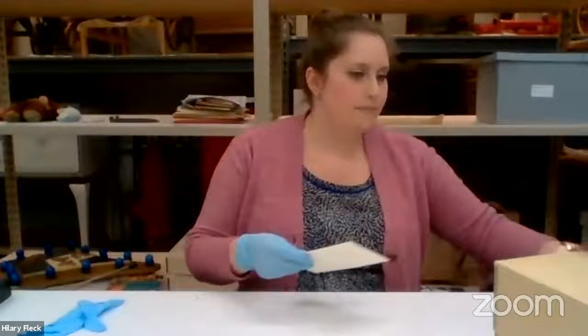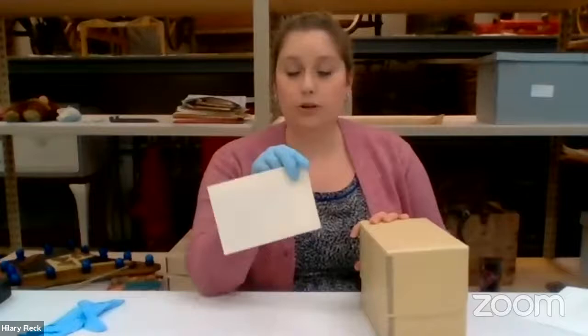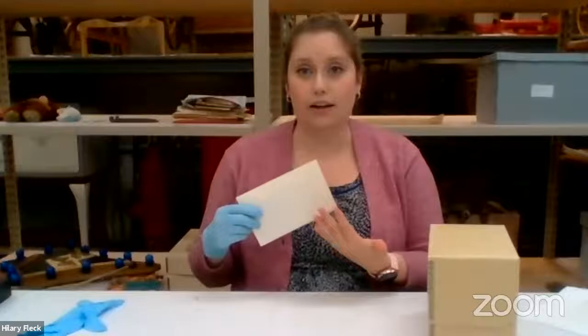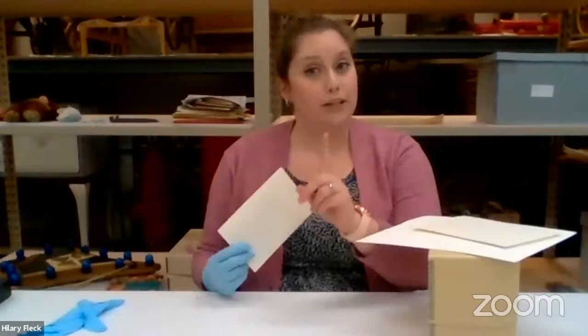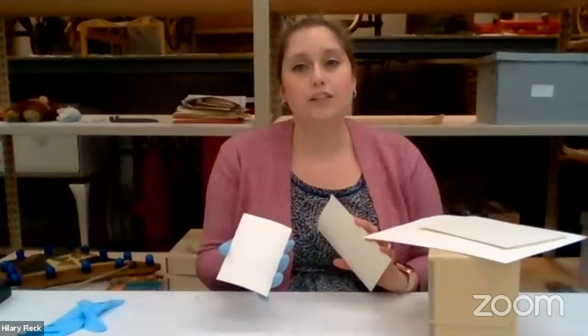Then I have photograph boxes — you just store the envelopes inside the box. I really enjoy having paper envelopes because you can write on the outside what's on the inside. For a museum, it's the catalog number, but for your family's treasure it might be fun to write 'grandma's 80th birthday' or 'so-and-so's wedding.' Make sure it's in pencil, not pen. Also write it on the photographic box. When handling the picture, hold it by the edges, and write in pencil on the back of the photo too, just in case it gets separated from the envelope. Three generations later, you'll know what's going on in the photo.